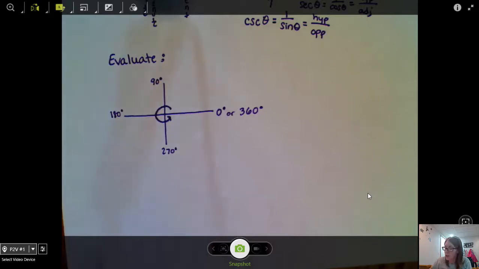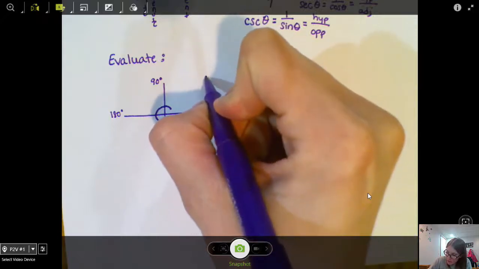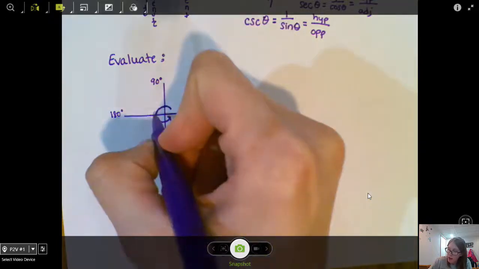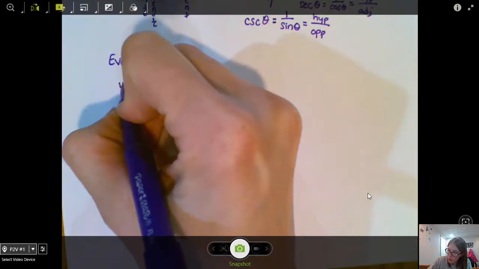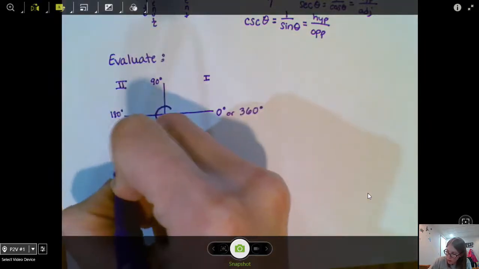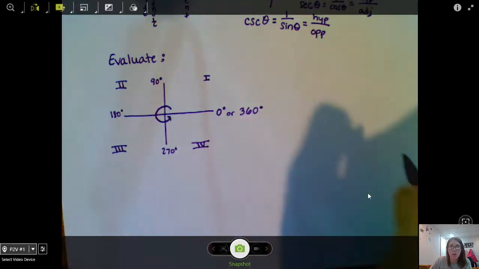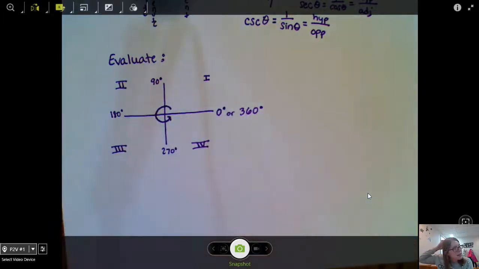As far as quadrants go, remember that we always start in our positives. This is quadrant 1 up here in the top right corner. And just like our angles, we go counterclockwise. So quadrant 2, quadrant 3, and quadrant 4. It definitely doesn't hurt to remember your quadrants. I think one of the more recent ACT practice tests that I have taken, there was a question about quadrants. So that's a good thing to remember anyway, where your quadrants are.